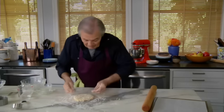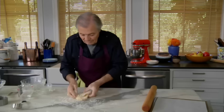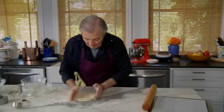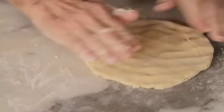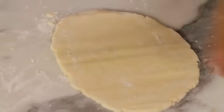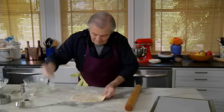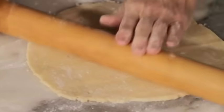Okay, this is a bit of a messy dough. You can add a little bit of flour and clean your finger with the flour. Okay. Then we're going to roll it like for a round tart. I can practically extend it with my hand, you see. A rich dough. And you don't do it as thin as you would do a pâte brisée, you know. Very delicate. About a circle like this.